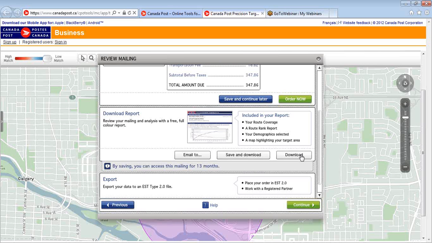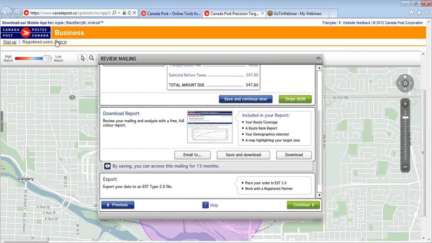One is if you're doing a plan for a client and you want to demonstrate that you've actually done the mailing or what your plan was, you can print this out with the map and with all the data and accounts and budgets and show your client, hey, this is what we did. Alternatively, if you want to know what your previous plan was, again, you can download this as well.